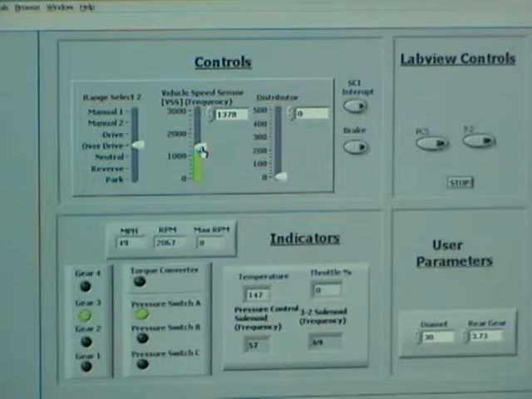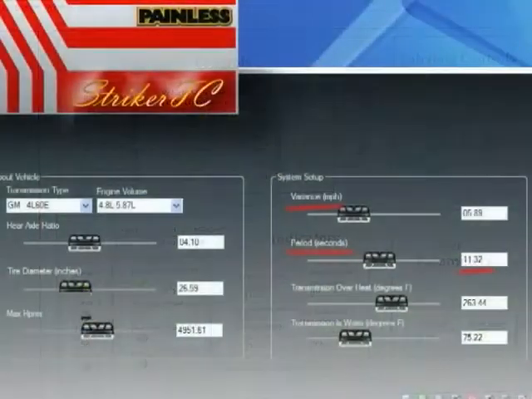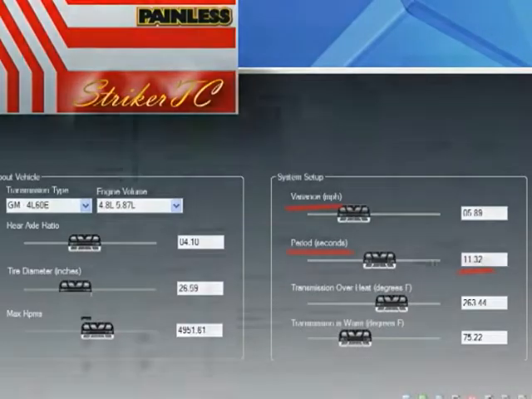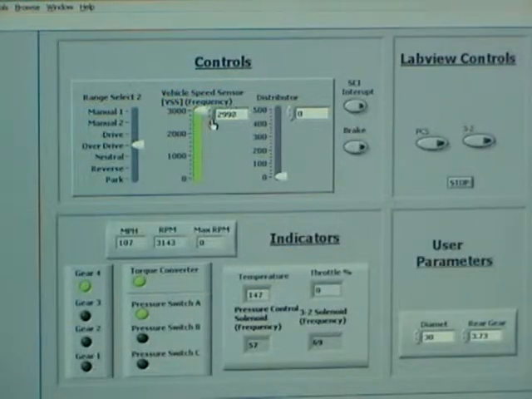All right, the next thing we'll show is the torque converter lockup, and this should only happen in fourth gear, which only occurs in overdrive, and this is to cool the engine down. So if we set the engine into fourth gear and we let it stay steady around a particular speed without changing a large degree, you'll see the torque converter lock up, and this is another user parameter that they can enter: what degree of change in speed they are allowed, and in what period of time. So you can see that the torque converter came on.